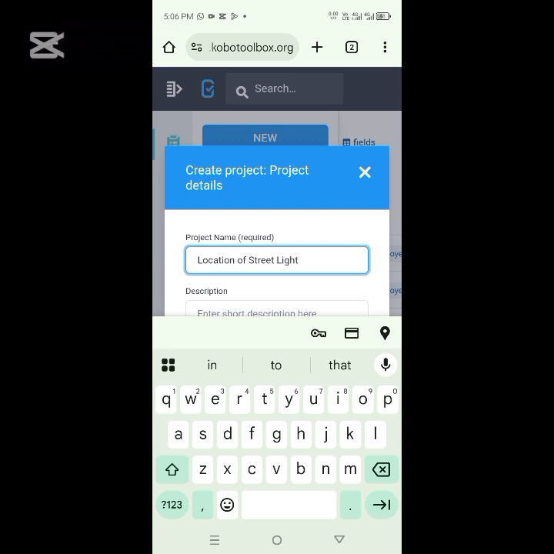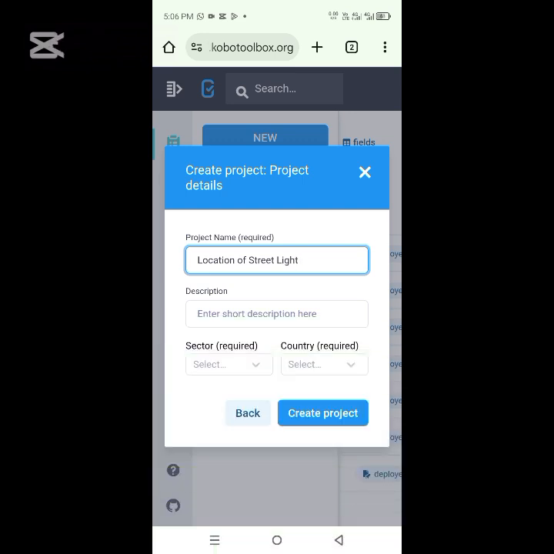This is a good project. For me, this is a good project because if the decision makers or the policy makers stumble on this project or on this map, they'll be able to have more insight into it and know where there is need to supply the street light.